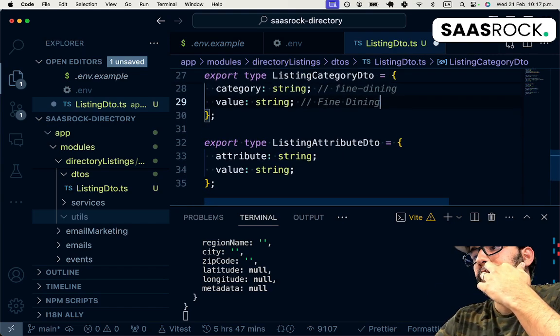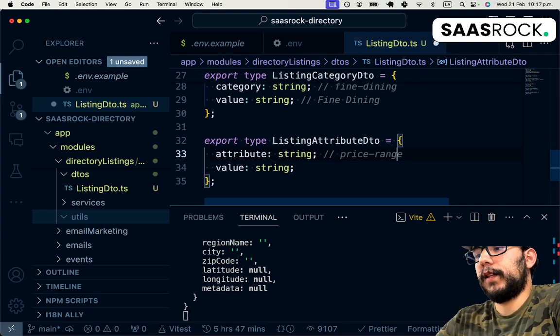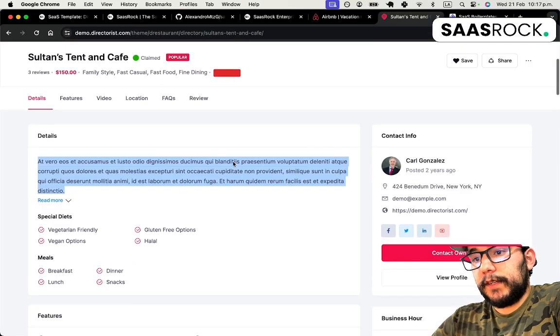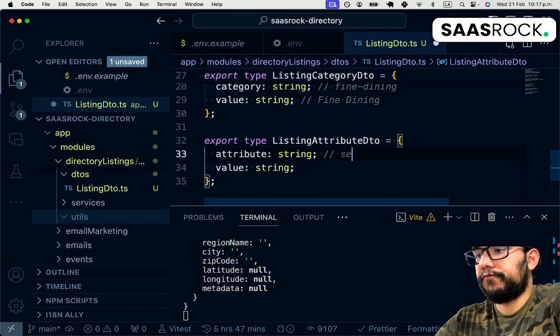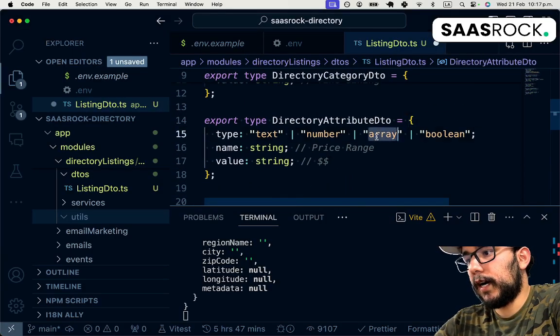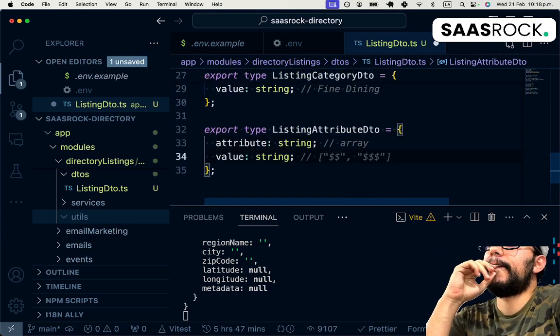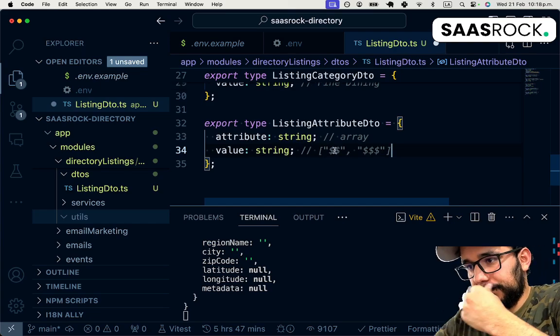And yeah, I think if we put here an example like price range, well, something simpler, let's look at the restaurant special diets. This feels like multi-select, so it's select, I call it, no, array, and the value, although it's a string, it could be represented in an object, and I don't want to do it too complicated. Value or values, yeah, just keep it like this.